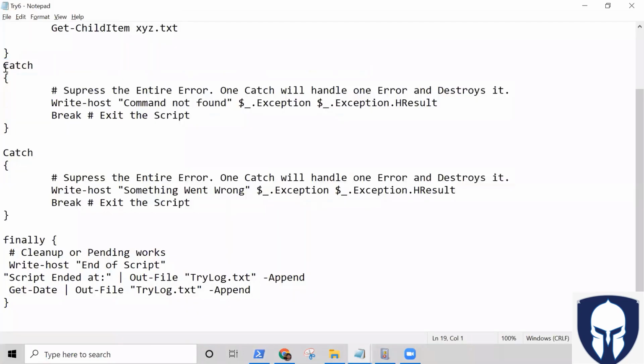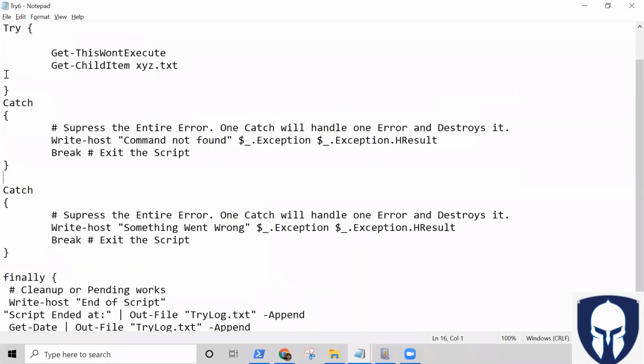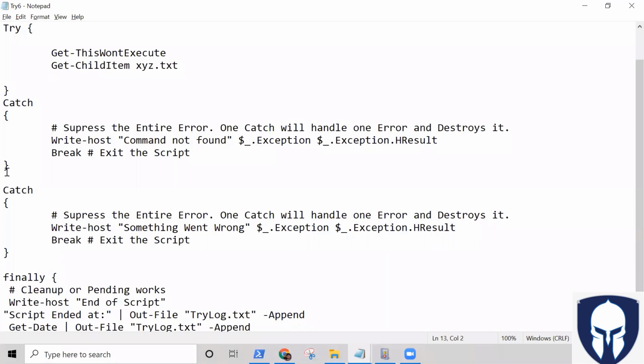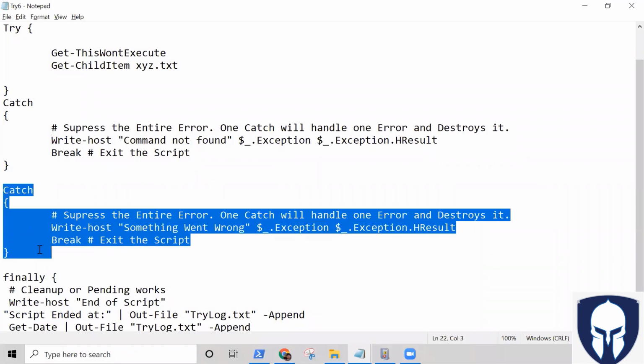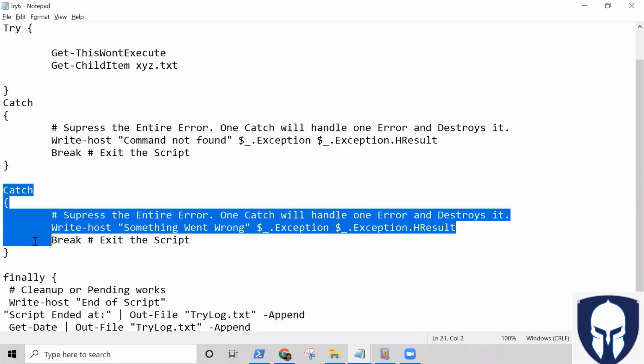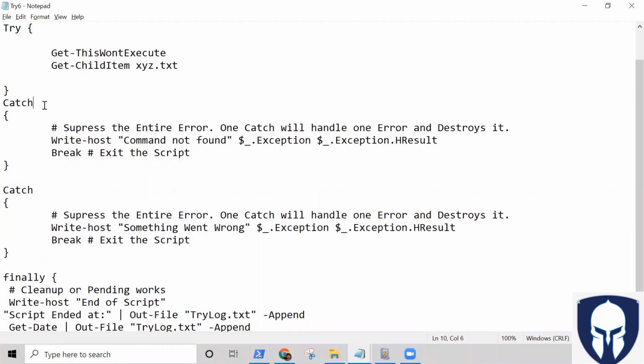If I have a catch and another catch, this catch will be exactly like an else. We can have only one else in an if-else, right? Similarly, we can have only one catch. So if we want to handle more than one error, it should be followed by whatever exception or error we are trying to handle.